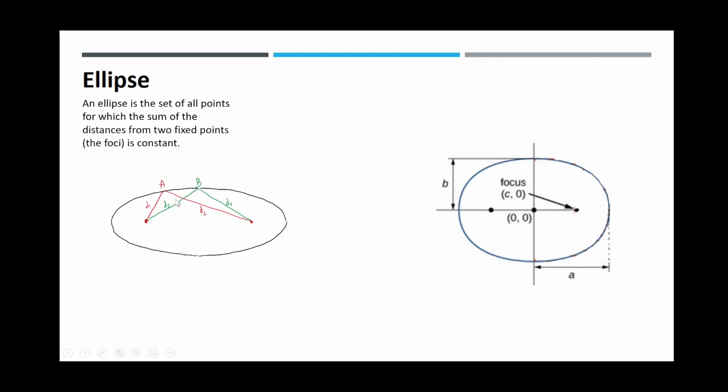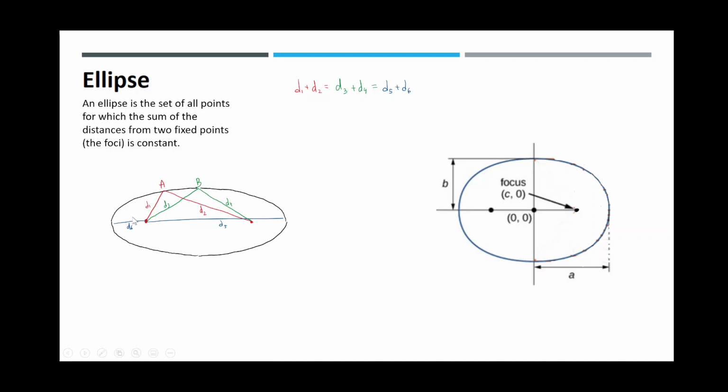So this distance D3 added with this distance D4, the total sum is the same thing as the sum of the red ones. And of course, if I would put up a random point right at this edge over here, then the sum of the blue ones, D5 and D6, will also add up to the same thing as the red add up to and the green lines add up to. So this is the relationship that this is saying, that the ellipse is created from these two focal points.